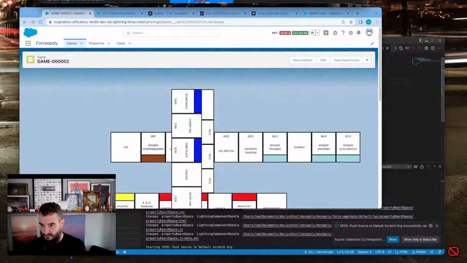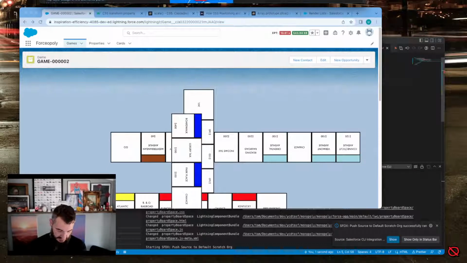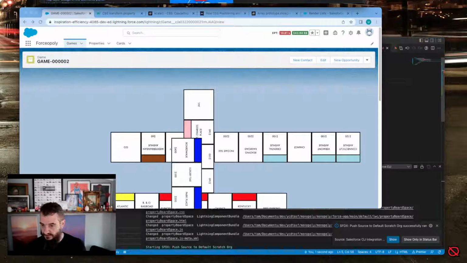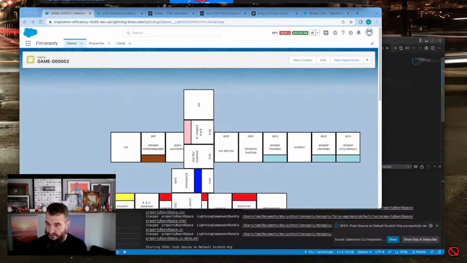We want to go... That's moving it down. Literally just hunting and pecking here now. There's probably some rhyme or reason to this number. It's not 750. I bet you this is 700.